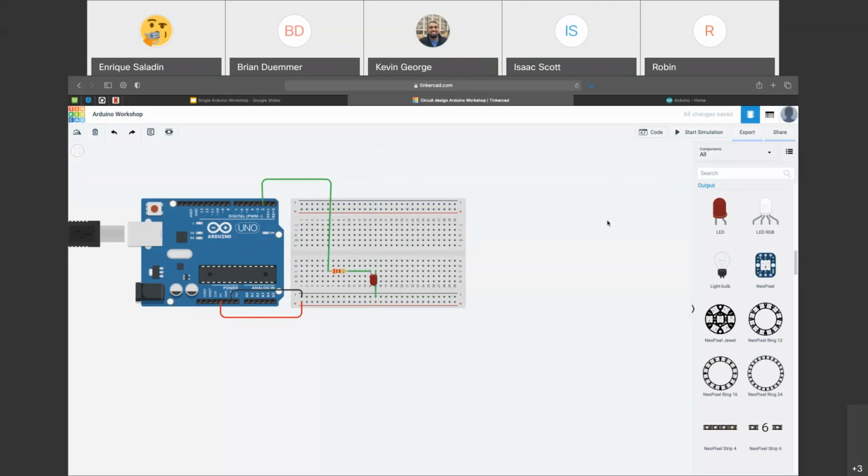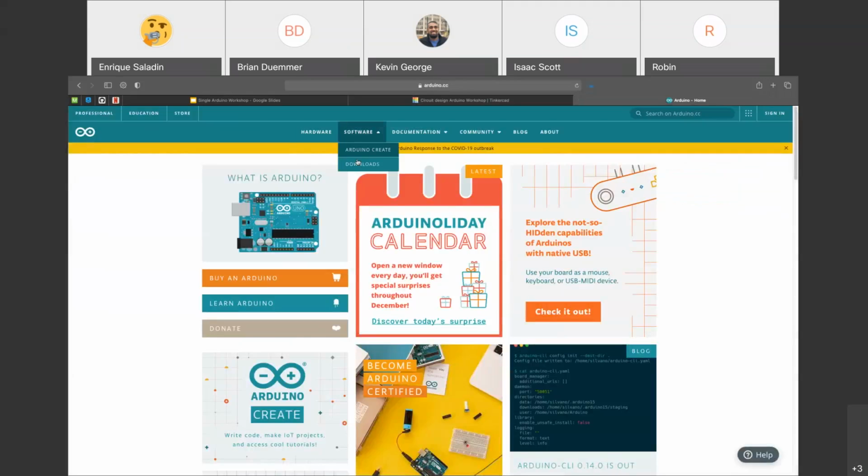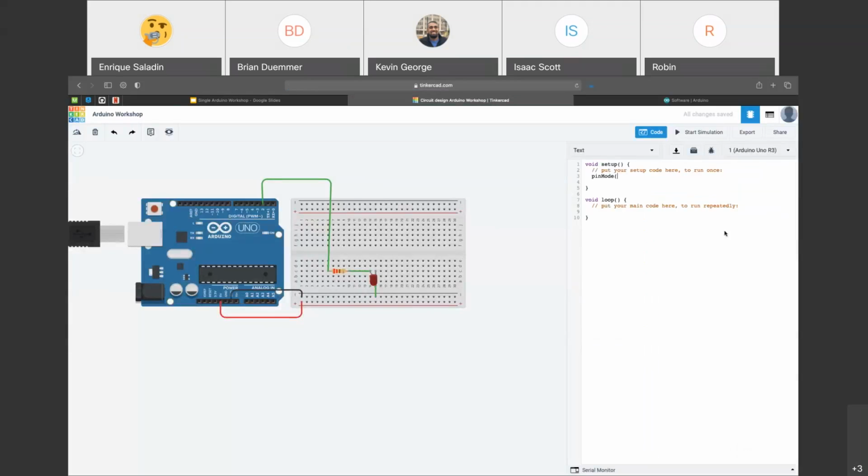So then we're going to go to our code. As I said, you normally would be using the Arduino IDE platform. That software is available either from the Microsoft Store for Windows, or if you're on a Mac or Linux, you can simply download it from the Arduino website. You can go here, go to the software, go to downloads, and everything you need is right here. So going back to our diagram, we're just going to use the built-in compiler and developer environment just to simulate our code here.